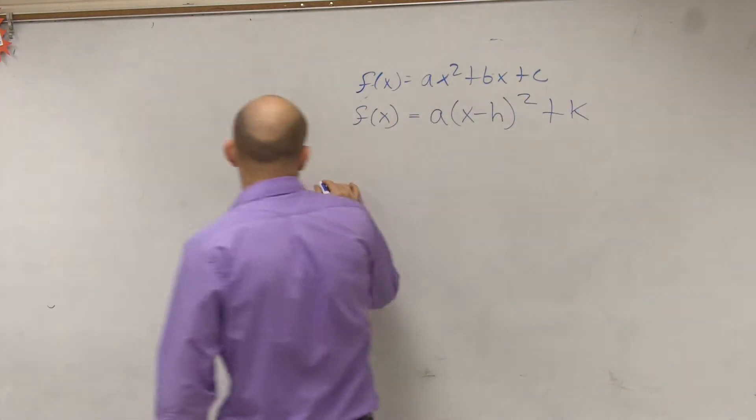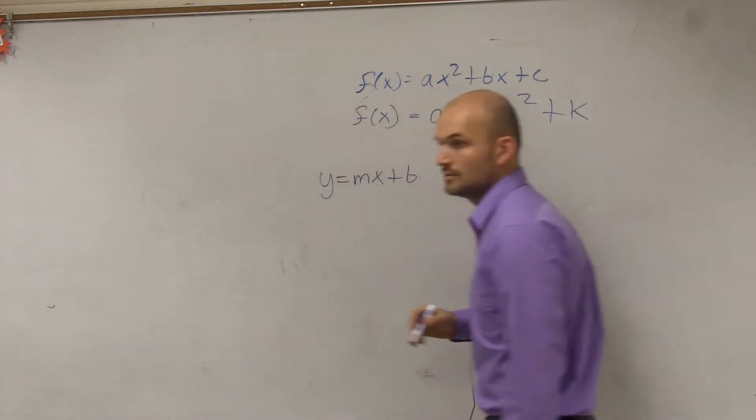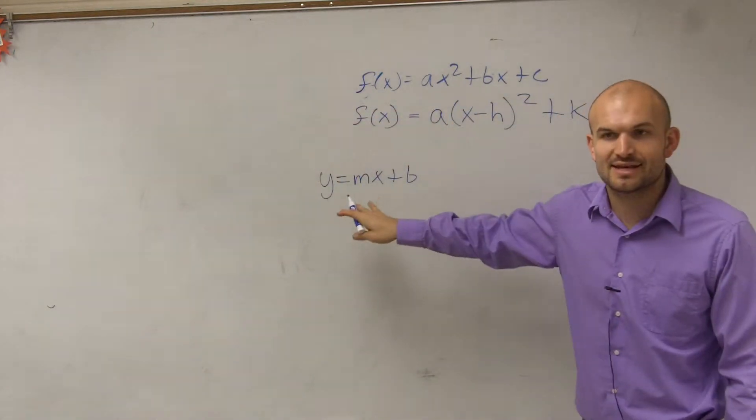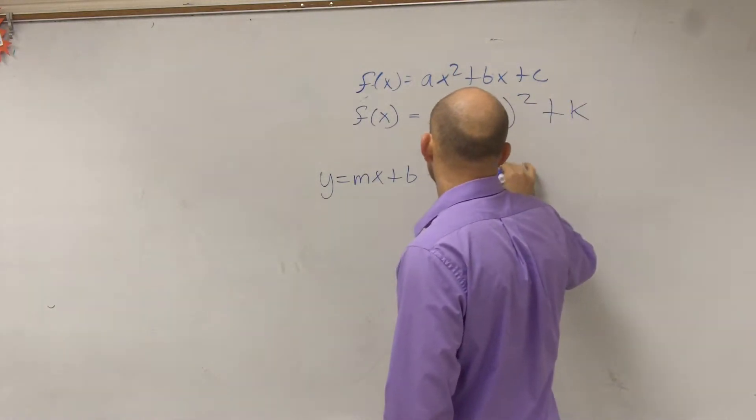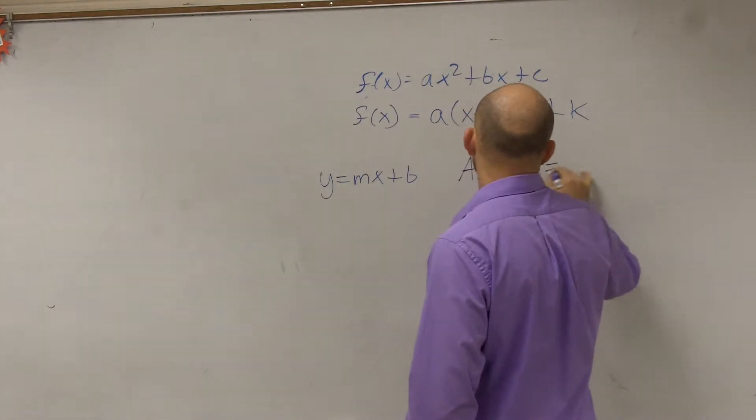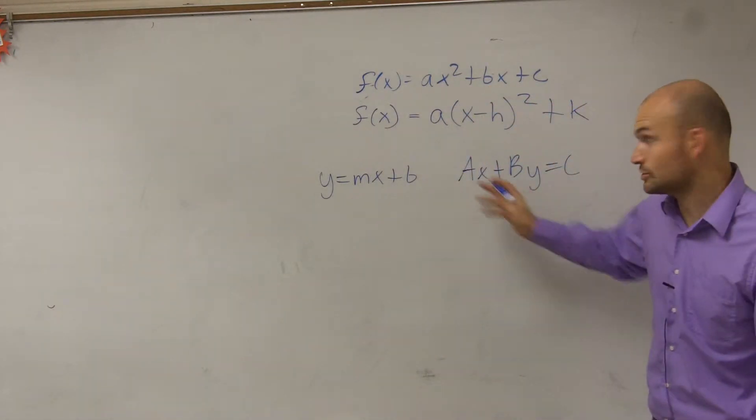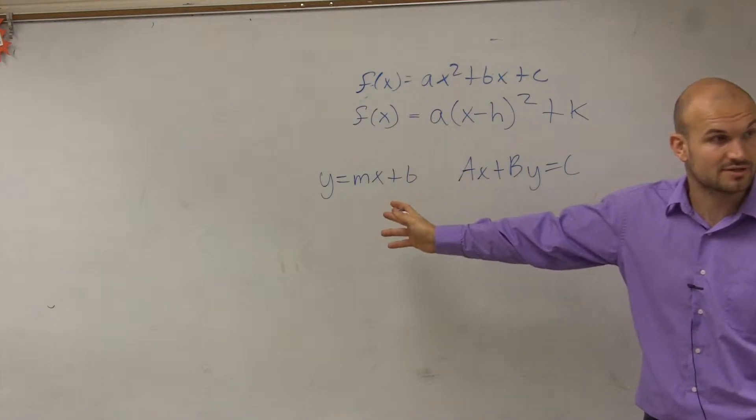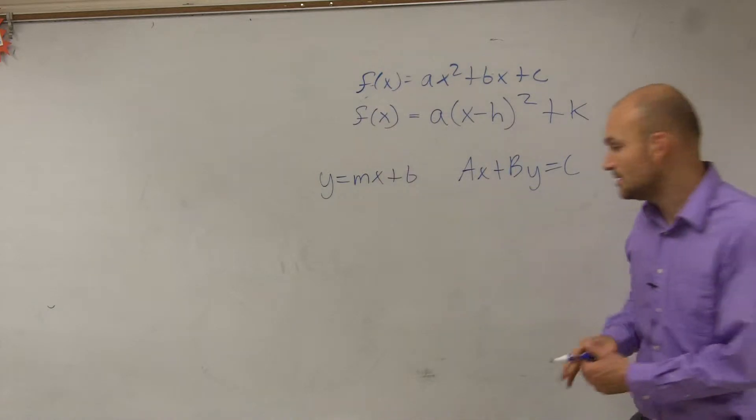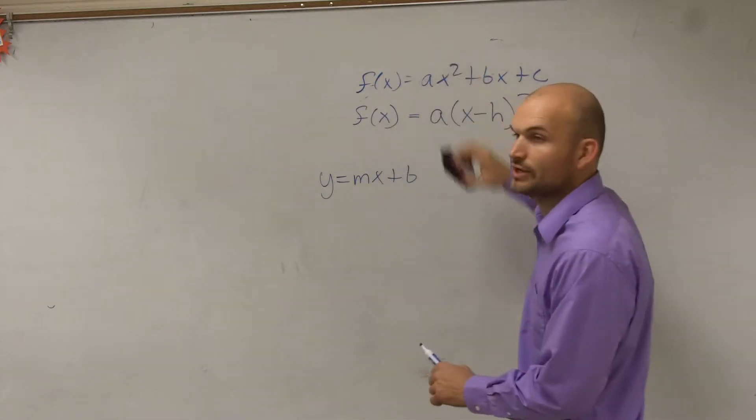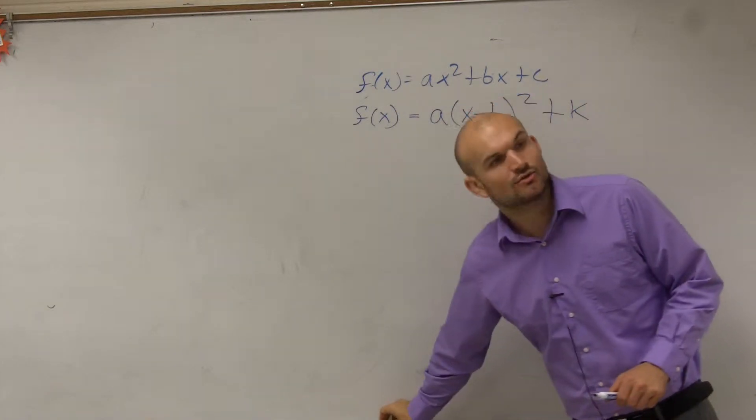It's like me saying, you guys understand this is an equation of a line, right? That's also the equation of a line. But these are totally different, right? They kind of look different to each other. But they're both equations of lines. We can use both of these to graph a line. Just like we have two different equations for a quadratic, we're going to use them differently to graph them.